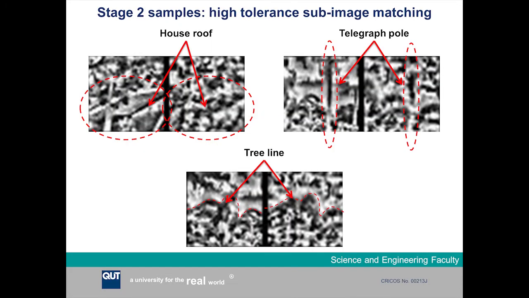This slide shows an example of patch matches made by the system, illustrating how high the tolerance is. The top left pair of patches is of the roof of a house — if you look long enough you can make out the roof in both pictures. The top right patch pair involves a telegraph pole, and the bottom patch pair involves a tree line. We're matching patches with a very high degree of tolerance, and it's only through the coherency check in stage three that the system as a whole can function well.